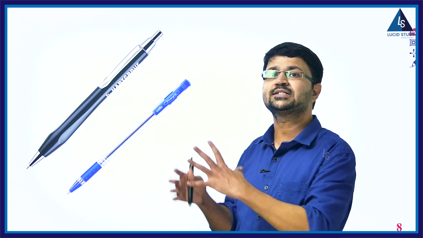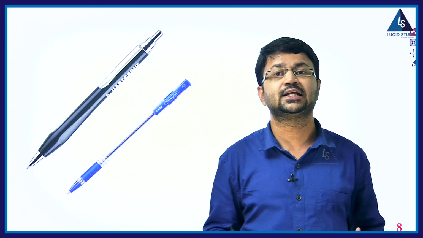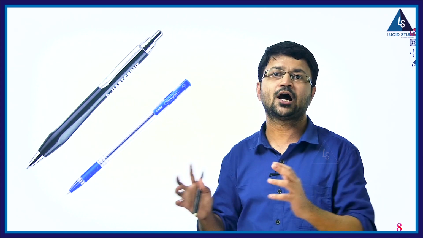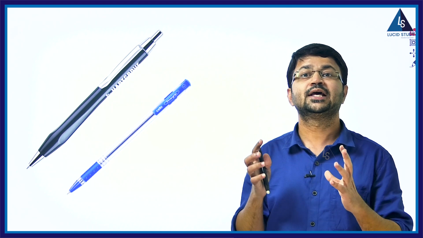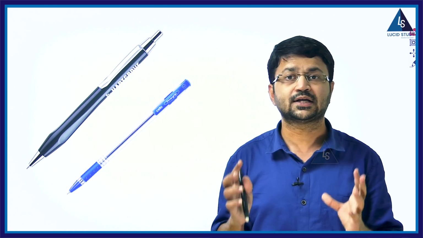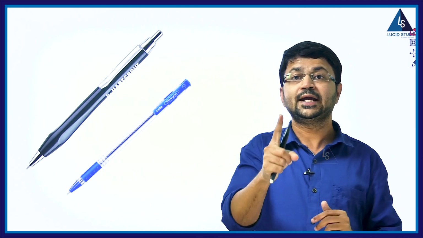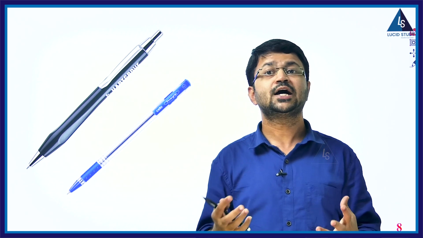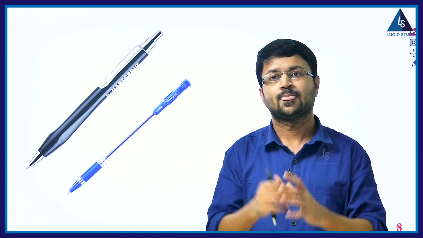So what we can understand from here is, I am using the word object. Is it clear? So what does object mean? A fridge is an object, a pen is an object. Is it clear? A fan is an object. Now in our surroundings there are certain objects which are made up of only one kind of material. Is it clear? And there are certain objects which are made up of more than one material. The best example for that is this pen.